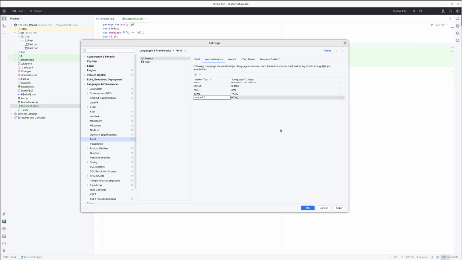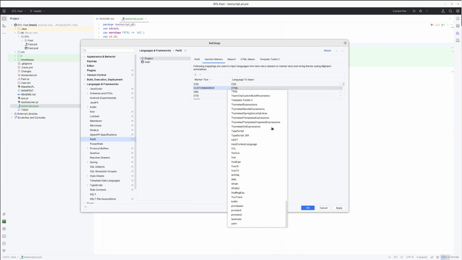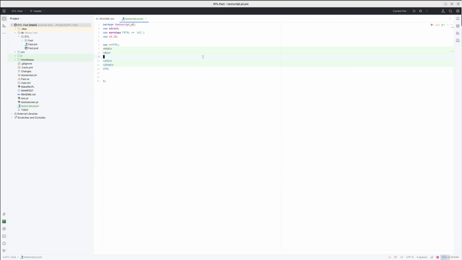Here you may type any marker, custom marker, and select the language from any installed languages you have. Like, I don't know, let's say it's going to be TypeScript. Then you click OK, and now we can do this custom marker.